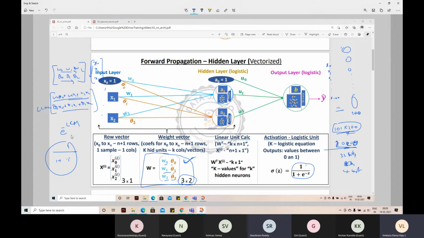Yeah, but is it going to happen like that, or is it going to calculate individually? No, it is going to calculate like that only. It is a vectorized implementation, we call it. In a single shot, it will calculate all the linear combinations, and then in a single shot, it will calculate exponential values, and then substitute them into 1 by 1 plus whatever.